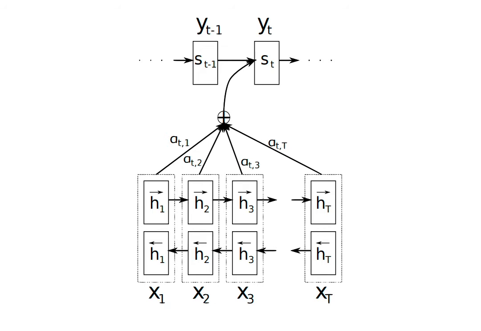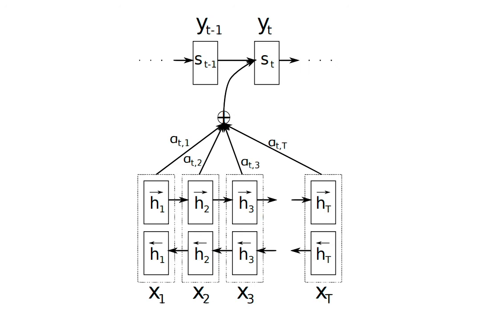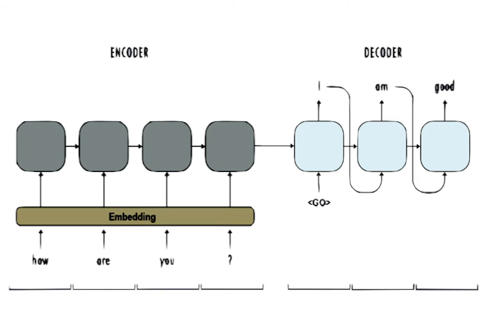If the input has the words, "What time is it?" time might have a high relevance to the word "o'clock" in the output. The decoder creates a context vector, containing primarily the most relevant encoder output. The decoder GRU uses the context vector, along with the previous time step's outputs and the cell state, to form its own output and cell state, and the process repeats. Lastly, we convert the decoder's outputs back into words using a softmax layer. Here's the final result.